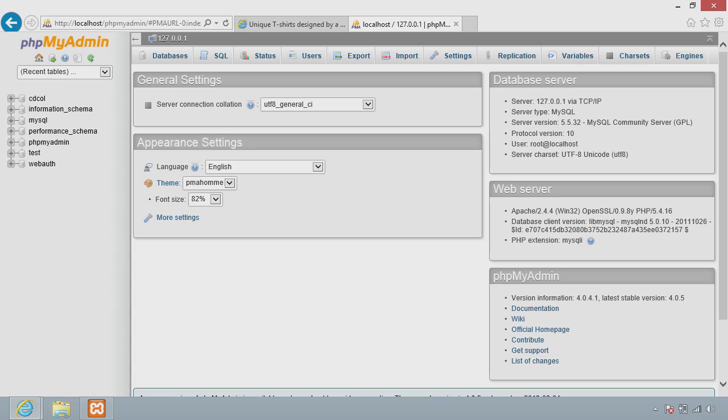There are 4 pieces of information you'll need to connect to the database from PHP: the host name, the port number, the username, and the password. Let me show you where you can find those 4 pieces of information. The username will be over here. By default, it's root, and it's whatever appears before the @ sign in this user field. For hostname, you'll need to use whatever comes after the @ sign. By default, that's localhost. For the port number, you'll need to go back to the XAMPP control panel.